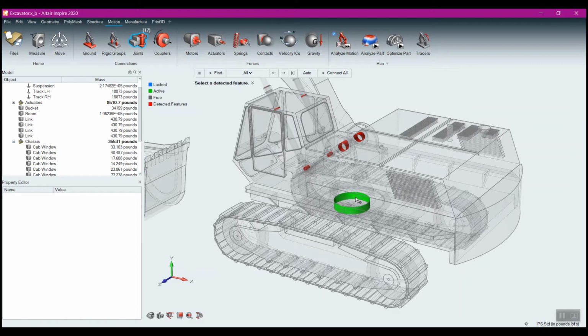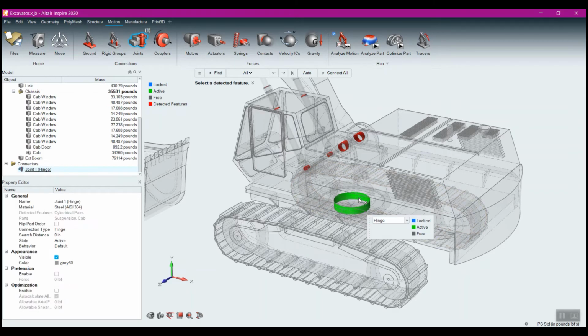So you notice when I ran the analysis, the cab did not fall through. And I did not do anything to tell it that it's connected to that suspension underneath except for the hinge joint. But since the hinge joint will only allow rotational motion, then that means that there can't be any translational motion, and it is in effect connecting the cab to the suspension by creating a rotational joint. So that is the simplest way of connecting those together, but allowing the behavior.